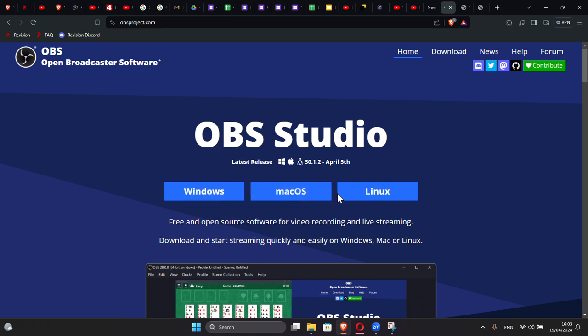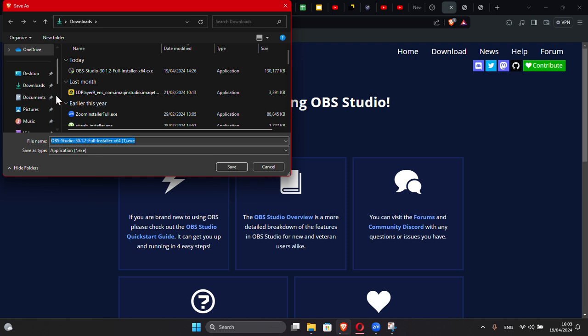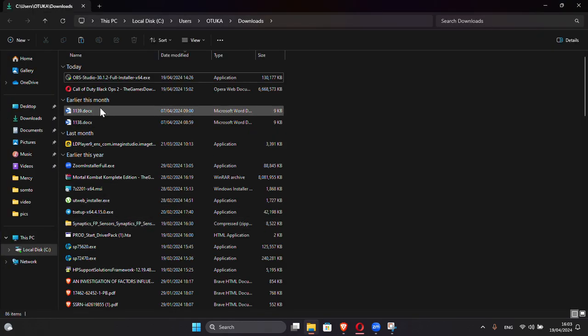Now, depending on the operating system you're using, if you're using Windows, click on Windows. A Mac, you click on Mac or Linux. So I'm using a Windows. I can click on Windows, and your download starts automatically. You click on save. I already have OBS Studio here, so there is no need for me clicking on that. So you can just cancel. But you can save and continue to download. So I will go ahead and install OBS Studio.